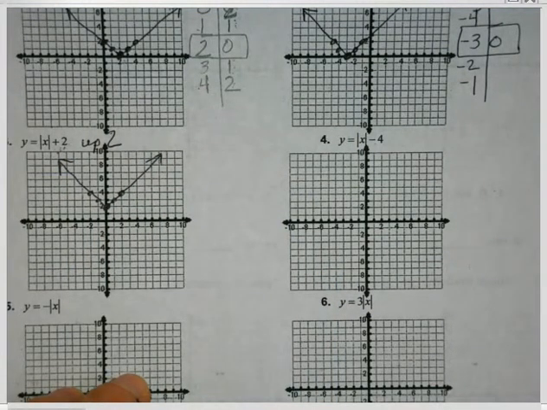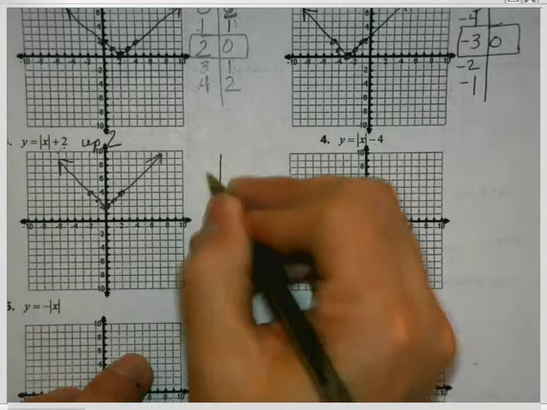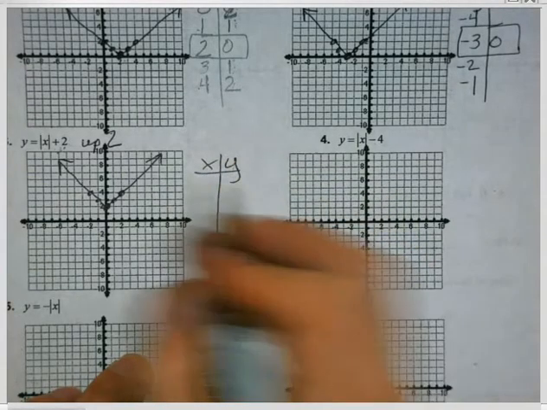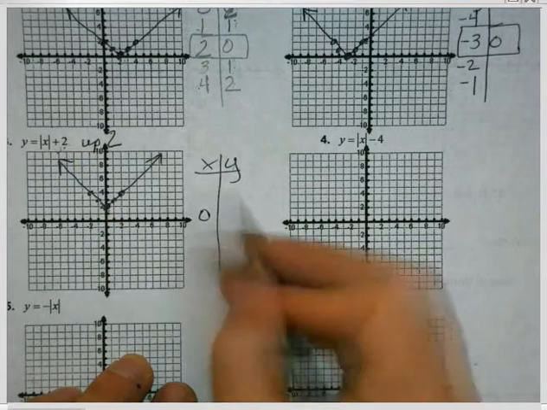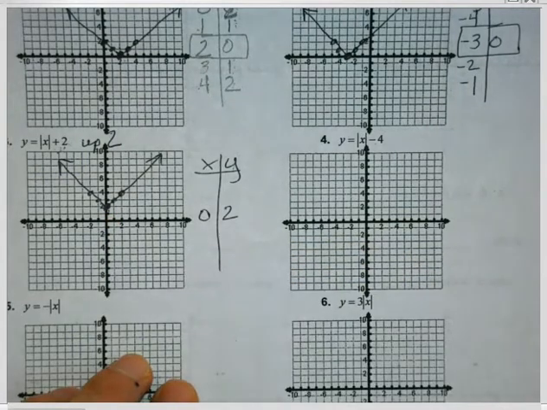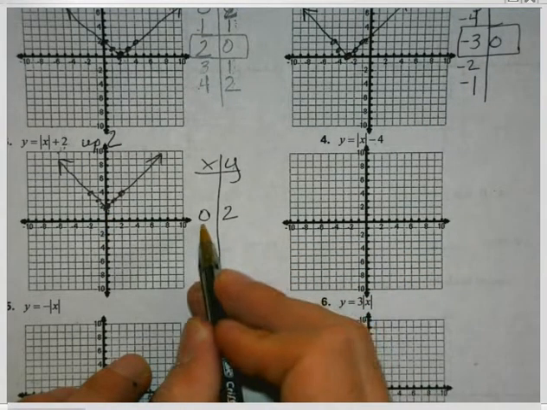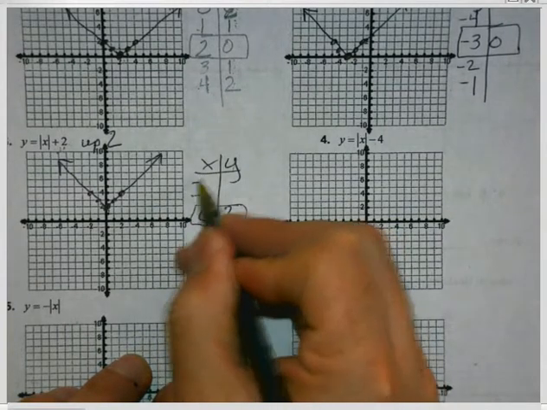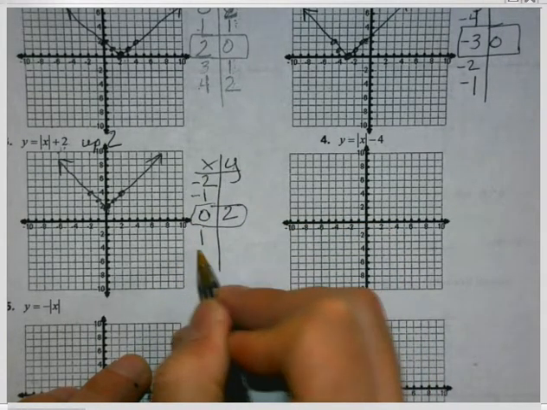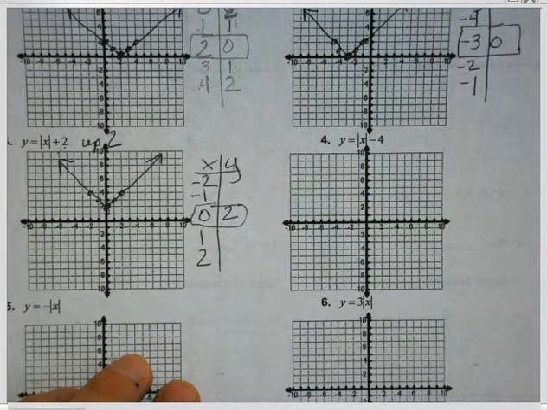Now, some of you are like, well, wait a minute, though. If I'm a chart person, every other time it's been 0 so far. Well, this time, my x is 0, and my y changed value. That's true. But once I get that middle point, I'm still going to take 2 values that are less and 2 values that are greater. And then I'm still going to just plug them in.